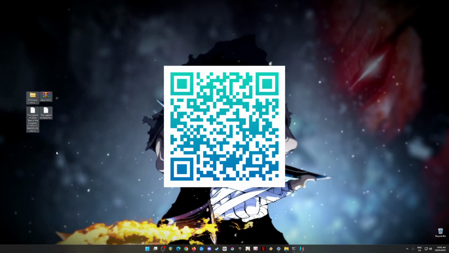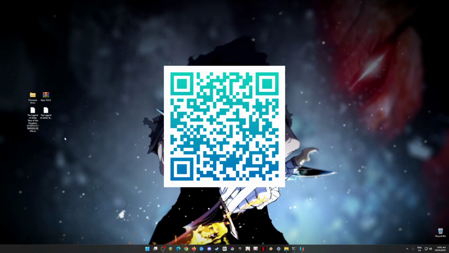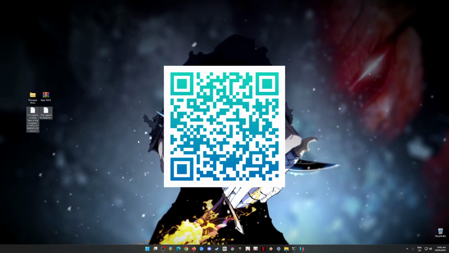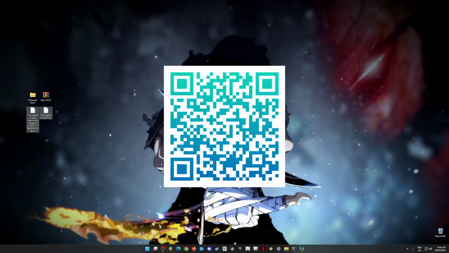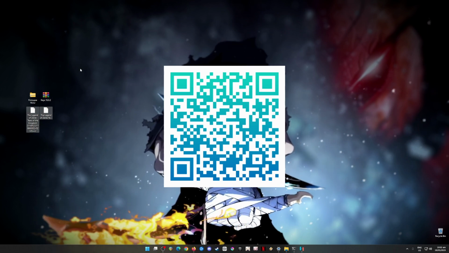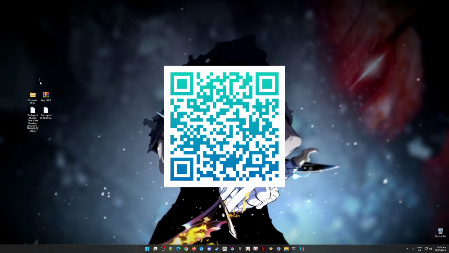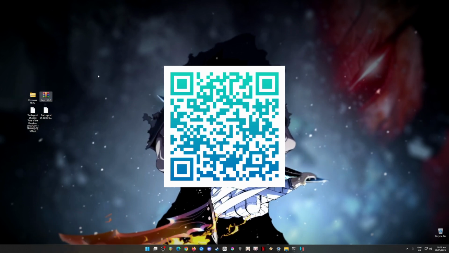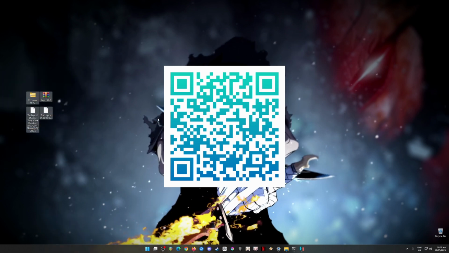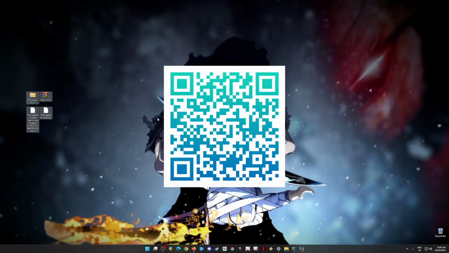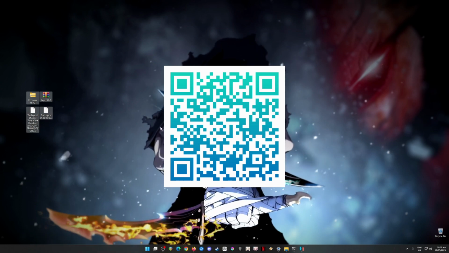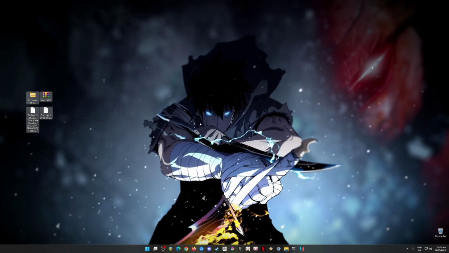So once you are on the page, be sure to scroll down to the middle part of the website so that you'll get the XCI file format of The Legend of Zelda Tears of the Kingdom and its update file. And once you have done that, scroll down a little bit to the bottom part of the website so that you'll get the firmware and the keys files from the Switch. So be sure to check out the entirety of the website so that you'll get all of these 4 files. So I'm going to assume that you have downloaded all these files onto your phone, so just transfer them to your PC using a USB cable, assuming that you're using an Android device.